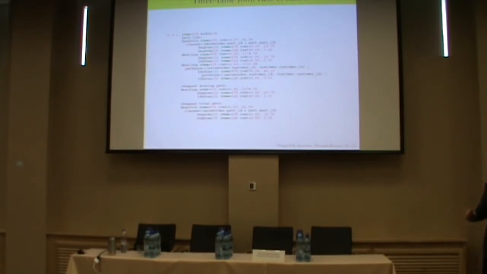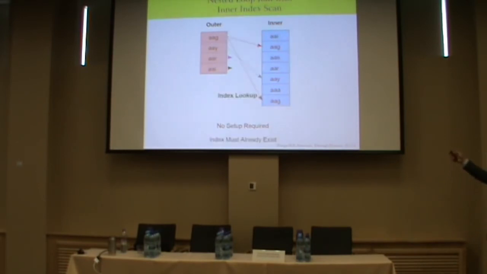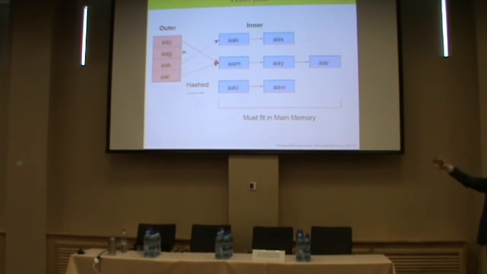Okay? So if you have a limit, it might be better to do a nested loop that has a huge total cost if you ran the whole query. But if you only want one row, not bad, right? I mean, think about how you'd run this if you told me you only wanted the last row, the first row, the minimum row. Well, okay, you just take the first row and you just compare it to every row and you're done. No, you don't have to hash the whole side, right? Hashing the whole table is going to be very expensive.